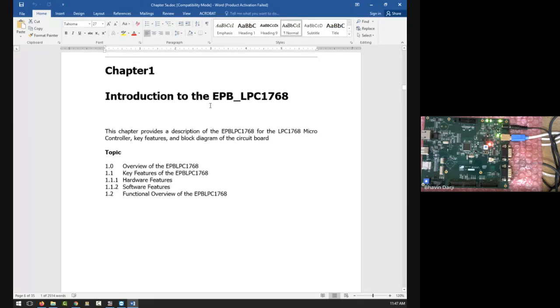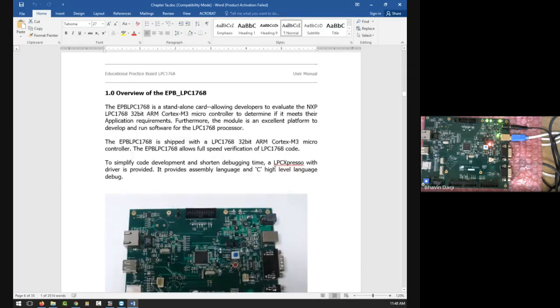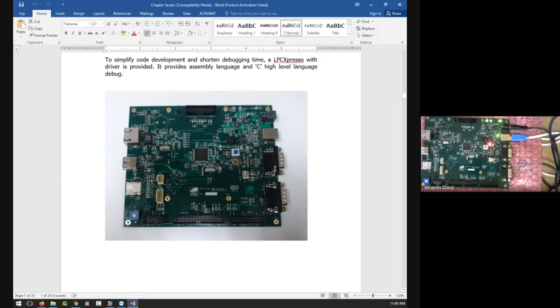This is just a document on what kind of features are available on the kit and how many different interfacing hardware peripherals are on the kit. I'm just going to show you the kit.